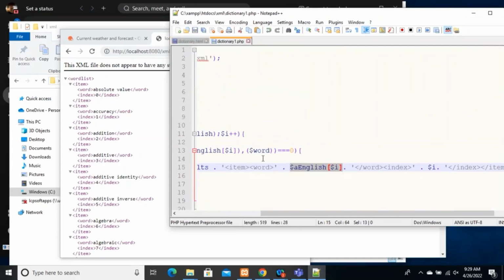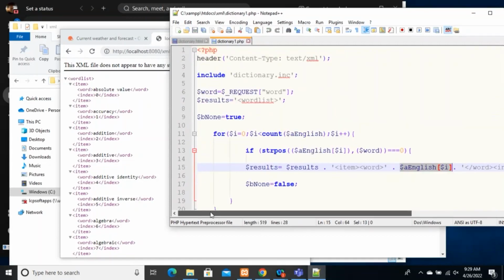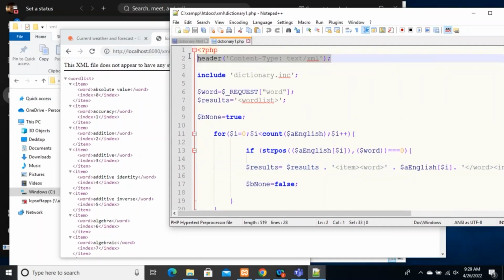At the very top, we have to specify we're returning not HTML, but XML. That's what this does. It sets the header, which identifies the kind of data we're returning. Now, we have to do that when we're returning XML.